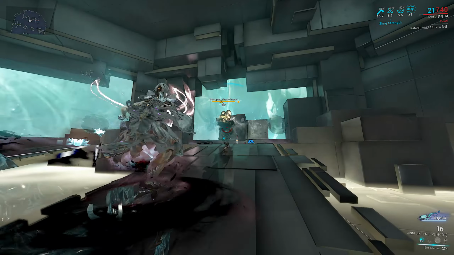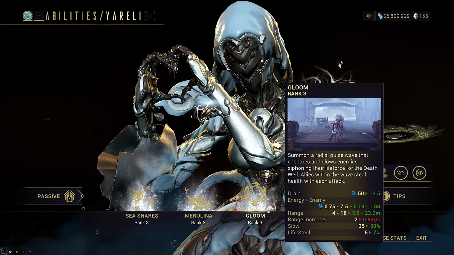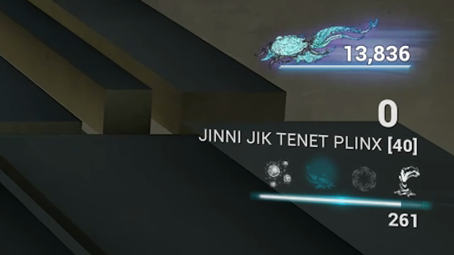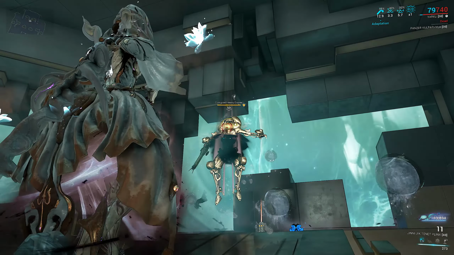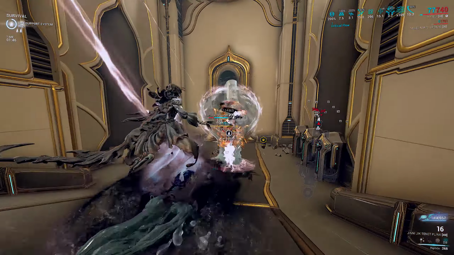This makes the order of operations be as follows. You kill an enemy affected by sea snares. Gloom heals you based off of damage dealt. Then, Combat Discipline damages you because you killed an enemy. Merulina mitigates 9 out of the 10 self-damage, then because Merulina is not at full HP, Merulina Guardian activates, healing her and activating the reload and fire rate buffs. This is our workaround to avoid the Gloom interaction problem with the augment.